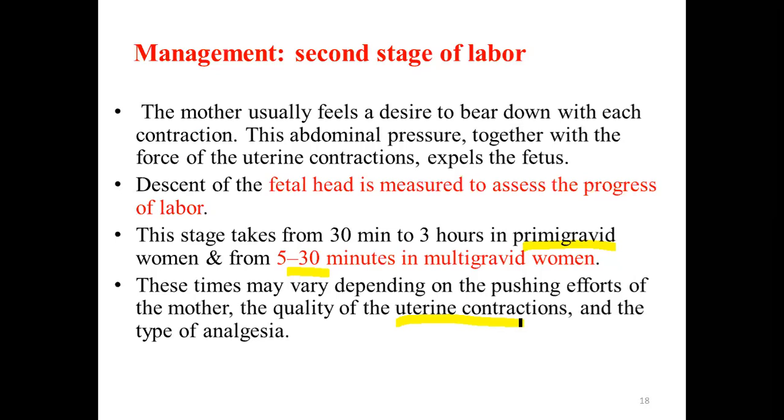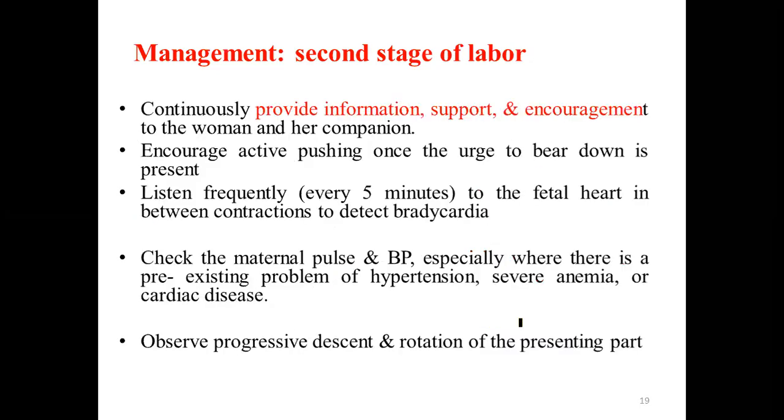If the mother is doing a cesarean section, they can consider giving spinal anesthesia during the cesarean section. So in the second stage, apart from fluid replacement and administration of dextrose intravenously, you have to give encouragement and support. That is very, very important. So you encourage the mother and support her to do active pushing. That is very, very important.